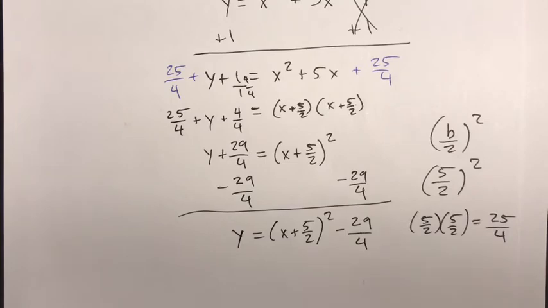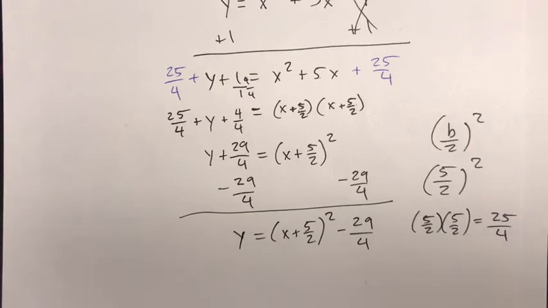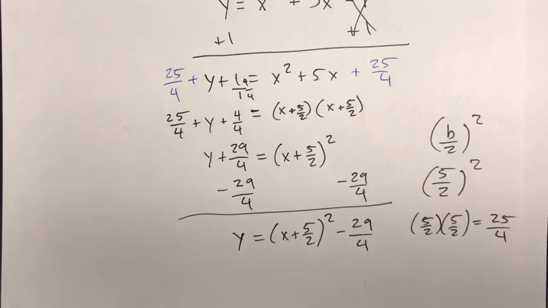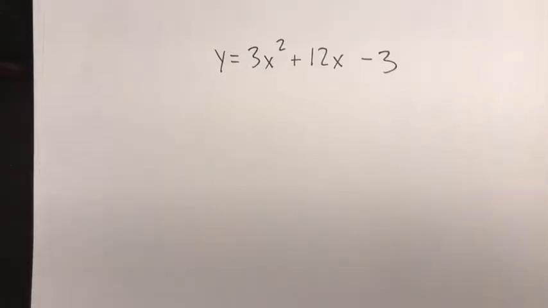I know some people might ask, well, what if the middle term isn't even? What if it's not nice? Well, it works really, honestly, for any number, okay? So that would be an example of an odd middle term. All right, last but not least, and this is just one to think about.